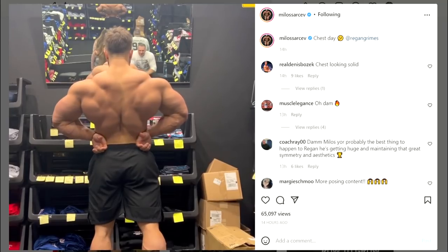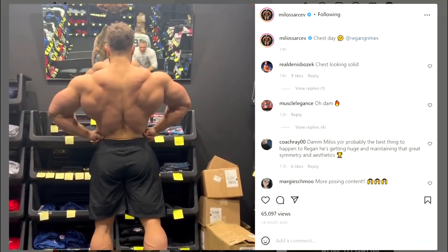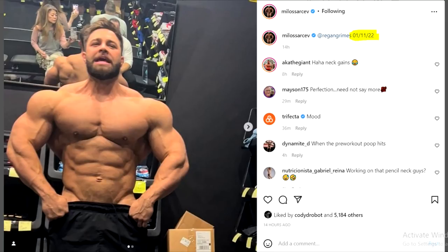We all know Regan has a massive back and that's not the issue — he doesn't need to change that too much. He needs to come more conditioned, fuller, with bigger legs, bigger arms, better bicep peaks. But from behind, his hamstrings, glutes, calves, back, shoulders, and chest — he has all those, and he has good triceps. He has big arms — in the front double bicep, his bicep peaks could be higher. His stomach looks great, and I hope it stays that way, because when you're pushing food that much and everything, usually when people grow, they grow everywhere — the stomach grows as well. So I hope Regan doesn't end up with a bubble gut; he's known for his aesthetics.